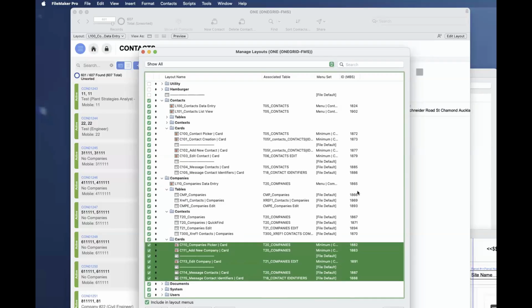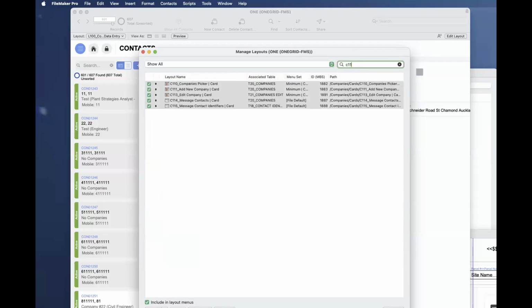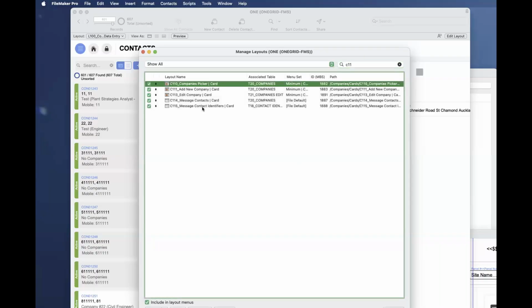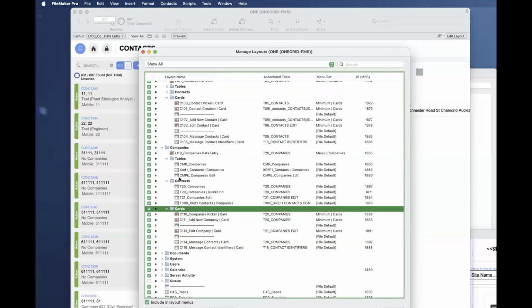It helps, right? Because, okay, I don't remember the name of the card, but I remember C, right, 110. All of those are for companies, right? They all belong in the card in the company world.